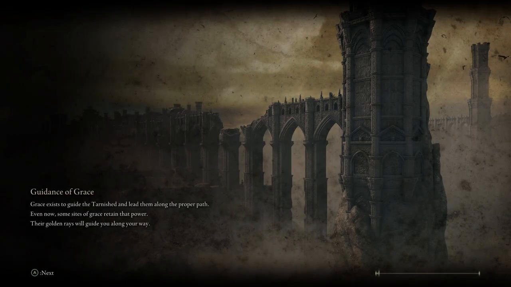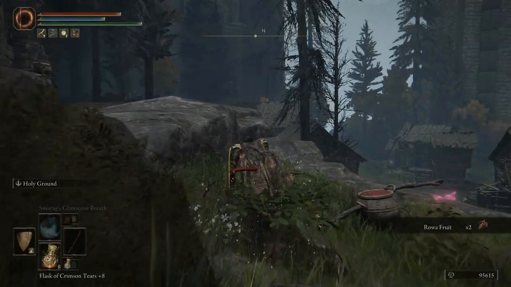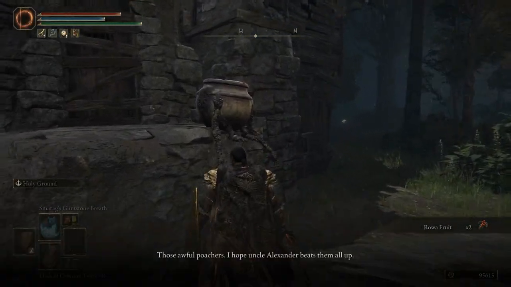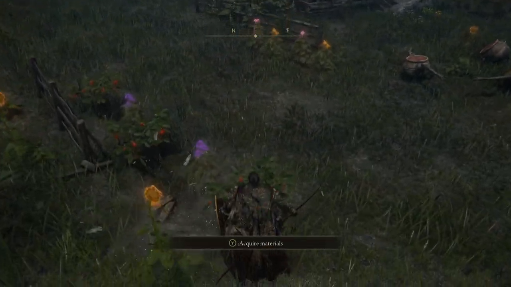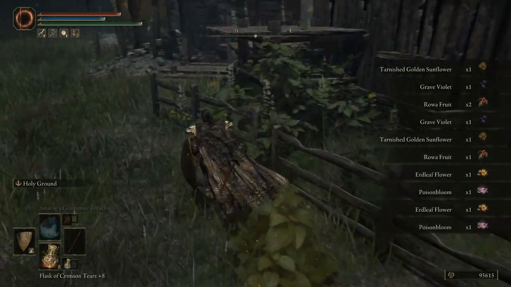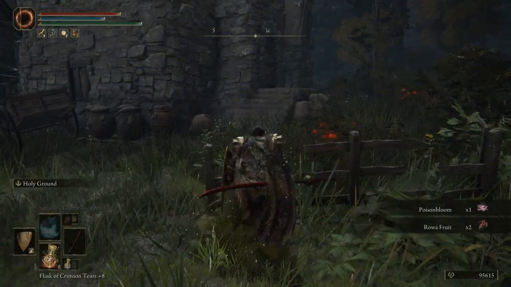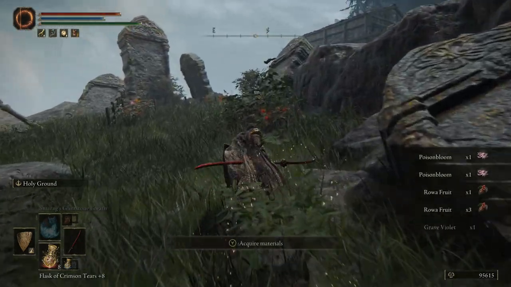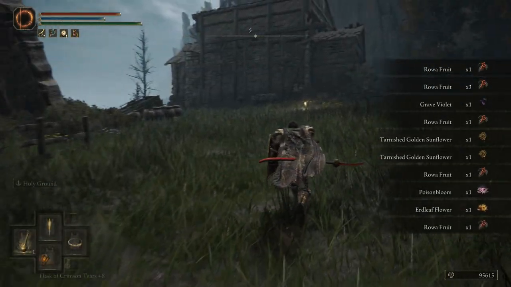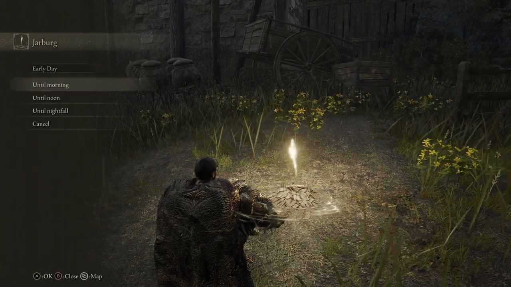Is Jarberg ready to progress with that quest? Because this quest can go two ways. A good way and a bad way. And I'm trying to do the good way. Okay, still talking about the awful poachers. I'm trying to see if something's gonna trigger, but I might have progressed a bit too quickly with the Volcano Manor. As weird as that sounds, so I don't think I'm doing this quest either. Let's see, I'm locked out on two of them. But let's see, I'll pass some time.